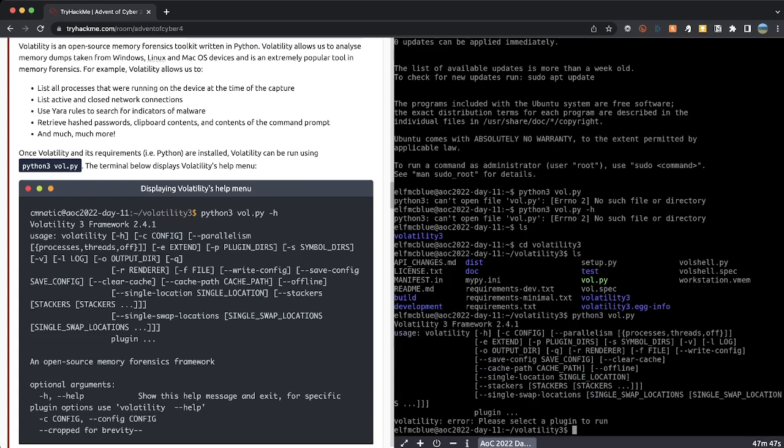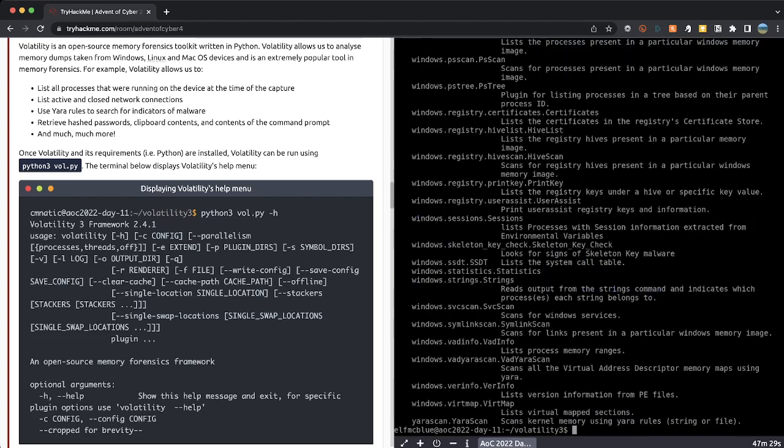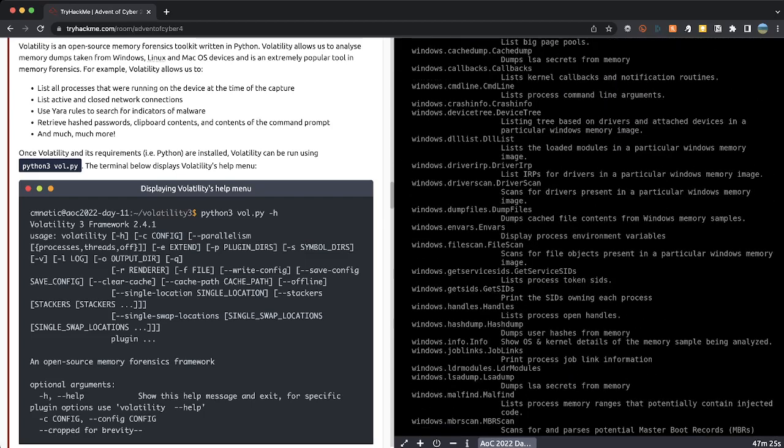Right. So yeah. Again, we're just running in the right directory. We're trying to run it from root, and obviously we needed to be in the Volatility3 file. As with everything, if we use the help option, that will give us our help page of all the different things and scans that we can look to run and do.